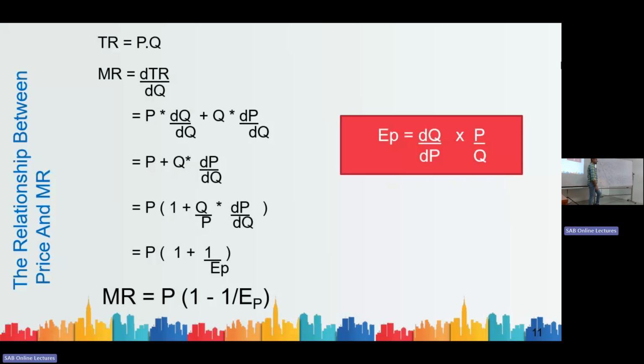So if you understand what kind of price elasticity there is with your company, then you can decide the pricing strategy, whether to increase price or decrease price. If the company is facing a relatively price elastic demand, then the pricing strategy should be to cut down the price. Then only total revenue will increase.